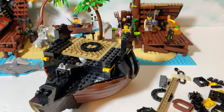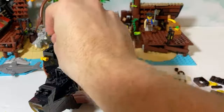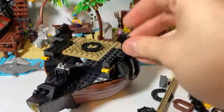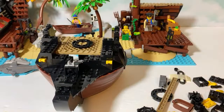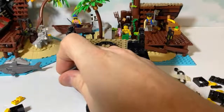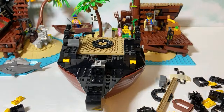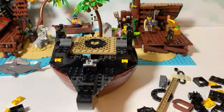I love how ornate the Black Sea's Barracuda is. It's just a beautiful ship. And the design of it just, I don't know, it's a funny thing to say, but I always remember looking at paintings of pirate ships that were at Long John Silver's when I was a kid, the restaurant. And those paintings were always just so cool to me. So I like a good classic pirate ship. I mean, you can't go wrong with a fun little classic pirate ship. Especially one that feels like Peter Pan, or there's kind of a mythical quality to it.